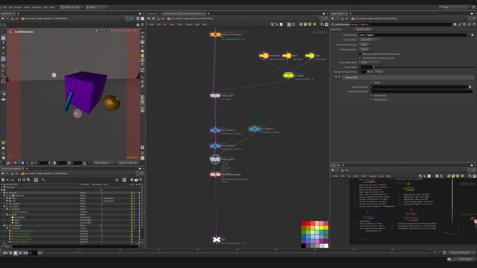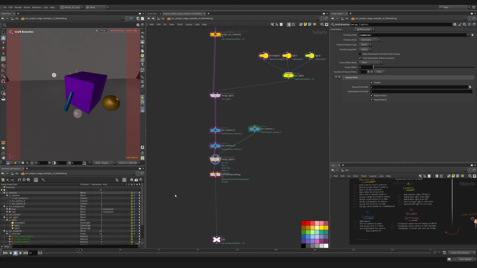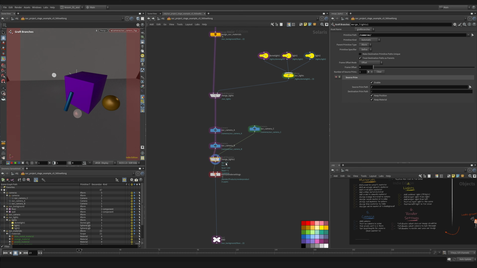So we want this actually to be under camera, so we can drag and drop, or just type it out. And now cameras will have cameras. So this second one here again is because this node here has set a primitive path extra, so /cameras/$OS operator string, and it's now adding that whole entire path to this entire path. The reason these cameras do not have that extra layer is because right now they're just being set directly in cameras, and they're not being merged with this additional graphed branches.